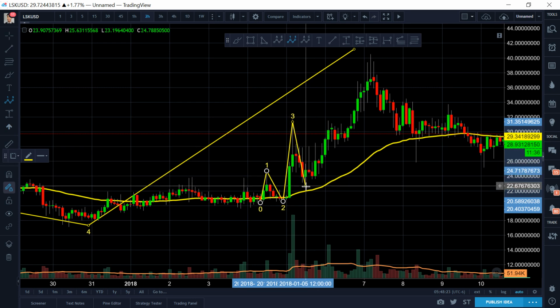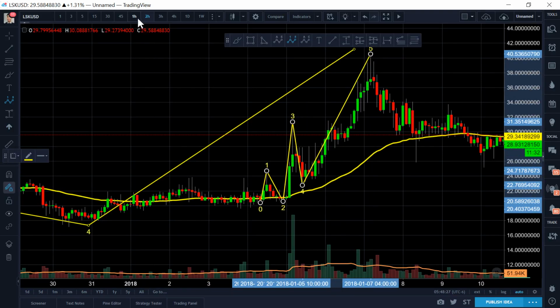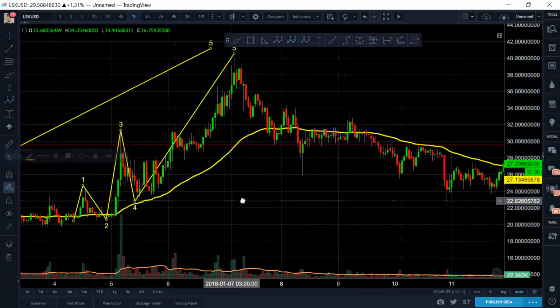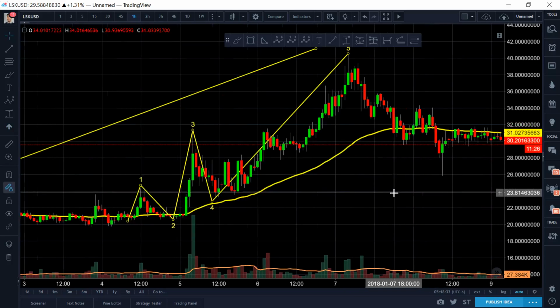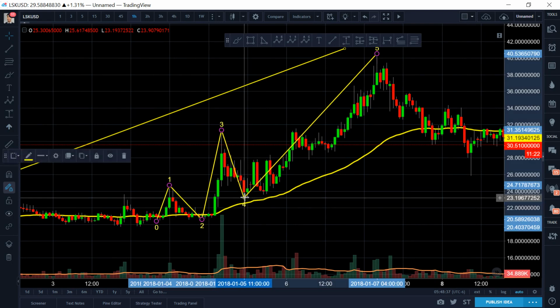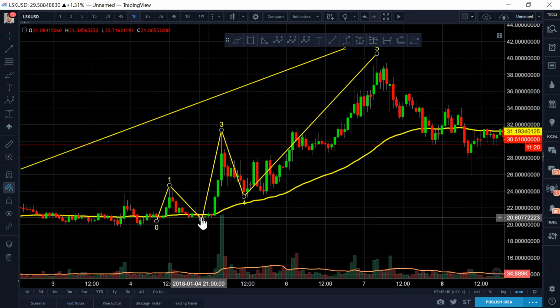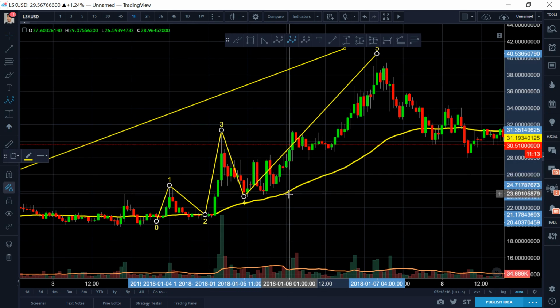Maybe wave 4 is somewhere here, and wave 5 is up there. Can we count 5 subwaves in here? Yeah, I guess we can. We can call this A, B, C, where it ends right here. Wave 2 had the complicated one. I can see it already, like an A, B, C, D, E. A low time frame would be pretty good.